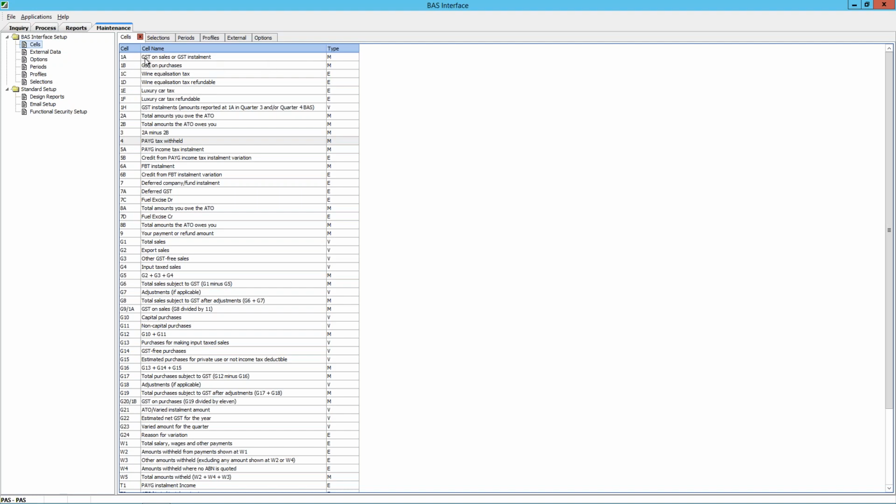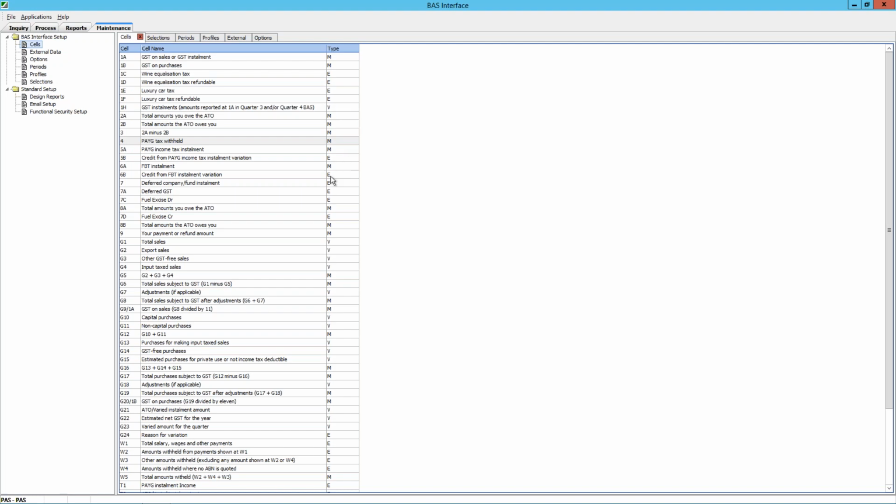So looking across to the right here, we can see GST on sales instalment. This is a mathematical type cell, meaning that data is added into other cells within the form, and the system then calculates mathematically the values that should be in that particular cell. Going down here, we have a V cell. This cell will be one where we want to extract data directly from the ledger into the VAT return form, or GST form in this case. So with this type of cell, we could provide a number of selections that would extract the ledger data, work out the correct amounts based on your criteria, and push it into that cell.